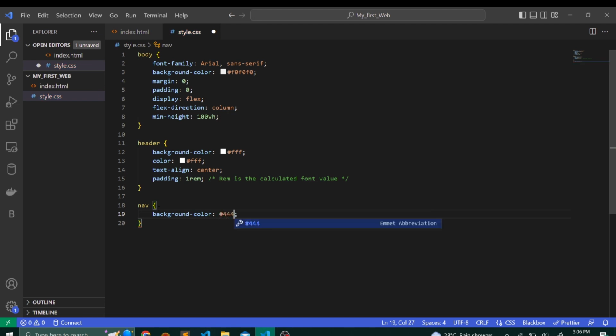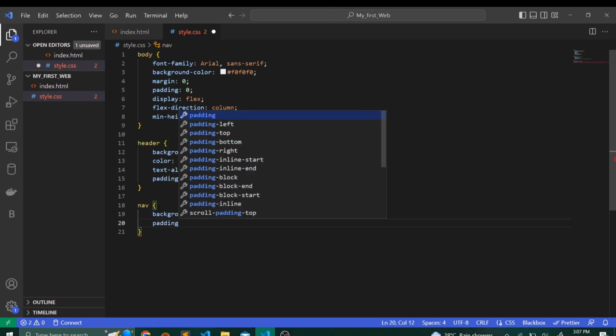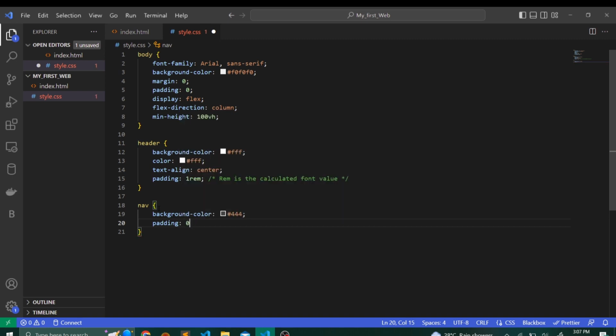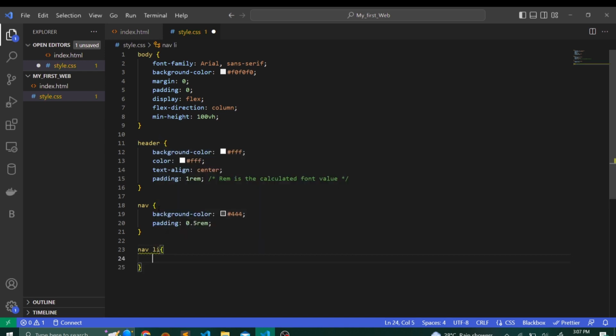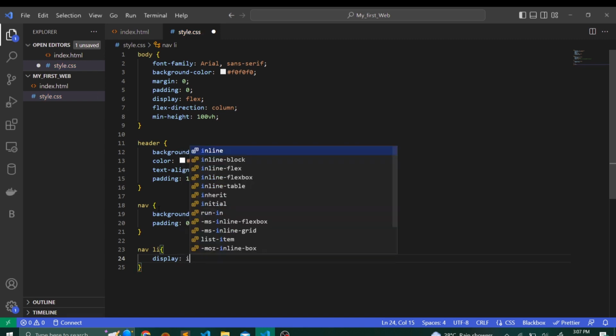Okay, let it just be black. Let's be gray, I don't know. Padding. So the nav bar had some listings to do. Just nav li. Then let's continue.